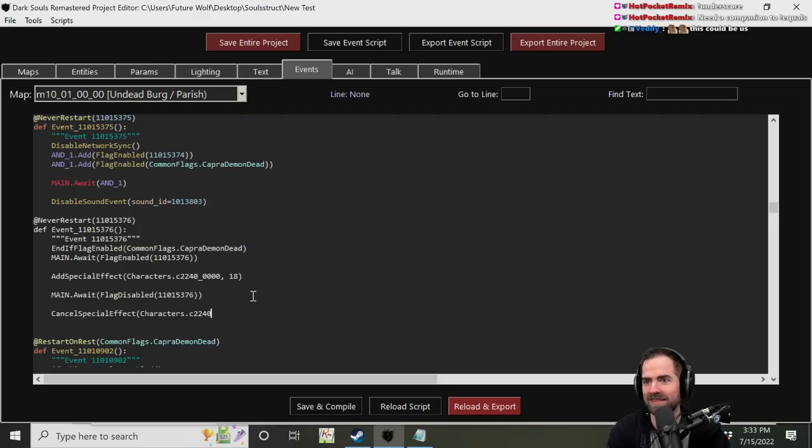Yeah, I should rename that, actually. I've renamed a lot of stuff recently anyway. It'd be a good time to do it. And then you pick the special effect ID as well. Mm-hmm. And then that's it. You can let this event die.